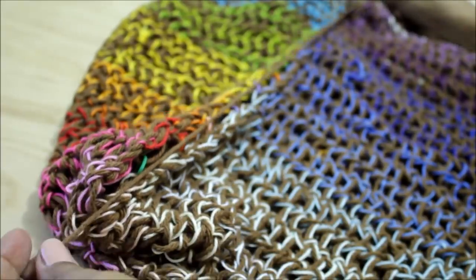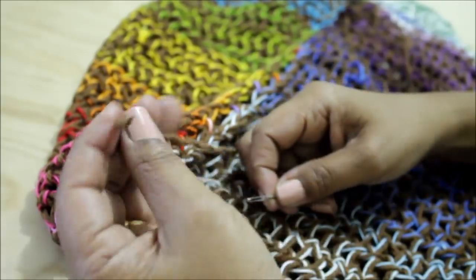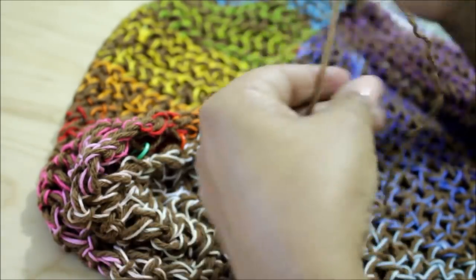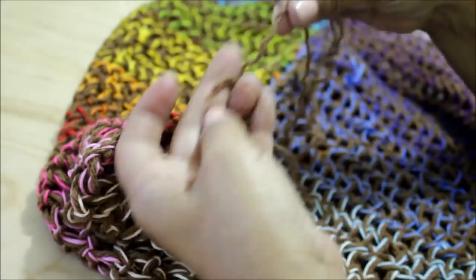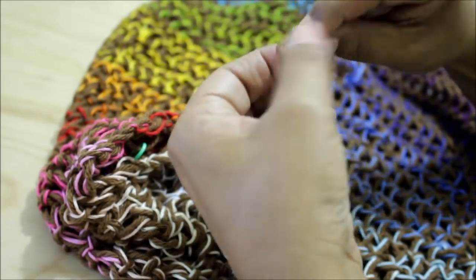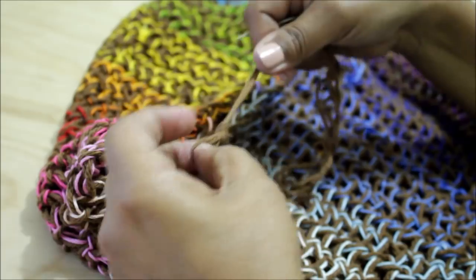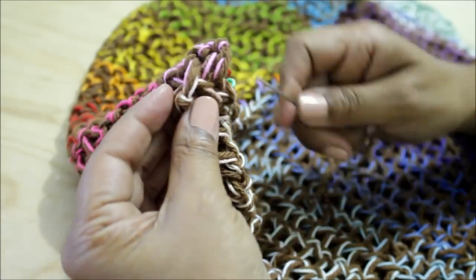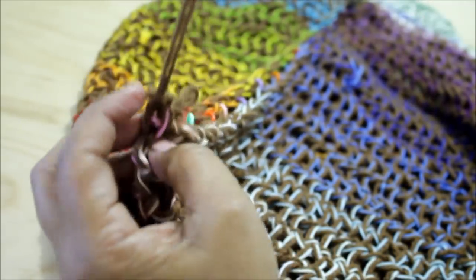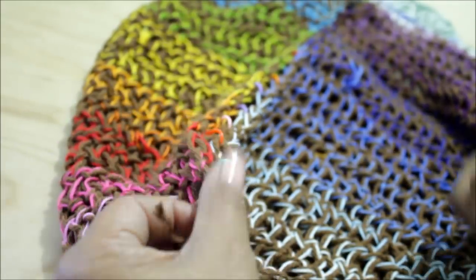Get a piece of yarn twice the length, cut it, thread it, then you're going to fold that yarn in half and you want to make a knot. And I know my yarn looks a little crinkly, that's because it came from a previous project that I took apart. Alright, so you make your knot and then you take the needle, you're going to feed it through that little end, the very tip. Feed it through there and then you're going to knot it. And I know you can't see it too good because I went out of camera. Don't worry, I'll show you again how I made this knot.